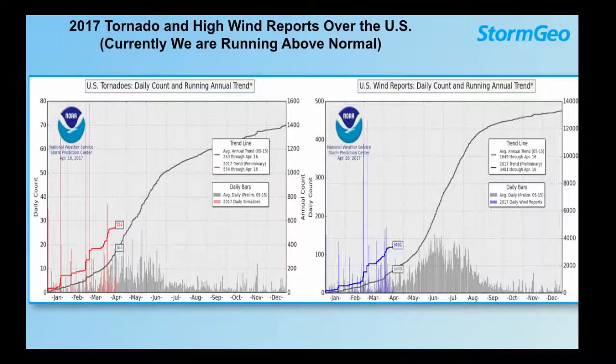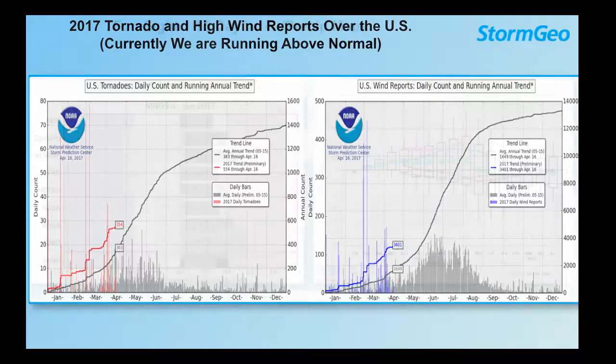Another graph I'd like to look at, this is so far the total tornadoes we've seen during the season. You see that black line, it represents the normal. The red line represents the actual, and you can see we're well above normal, maybe 150 to 200 tornadoes above normal so far this time during April compared to a normal season. And on the right side, that represents our severe wind reports. And you can see we're also averaging well above normal. That blue line counts as well above normal based on the normal trend, which is that black line on that right-hand graphic.